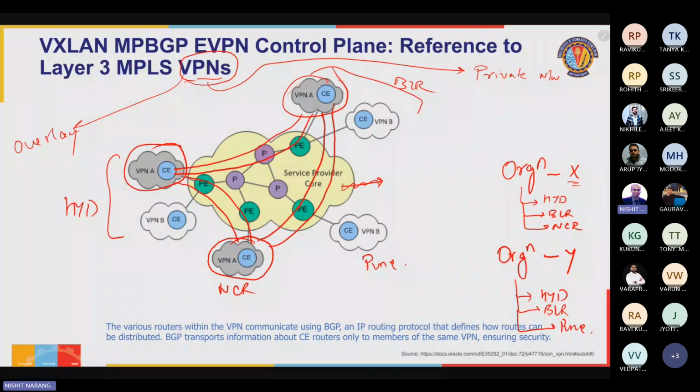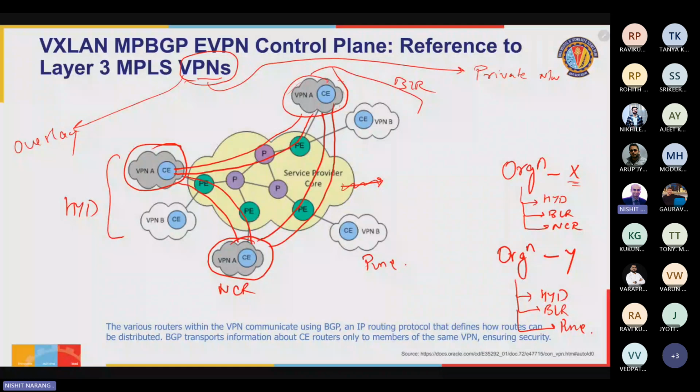So the difference in location, Bangalore, Hyderabad, NCR, should not be a concern. Employees sitting at any of the offices should be able to work as if they are part of a global private network for organization X, right? And that's why we are calling it a VPN, a virtual private network.